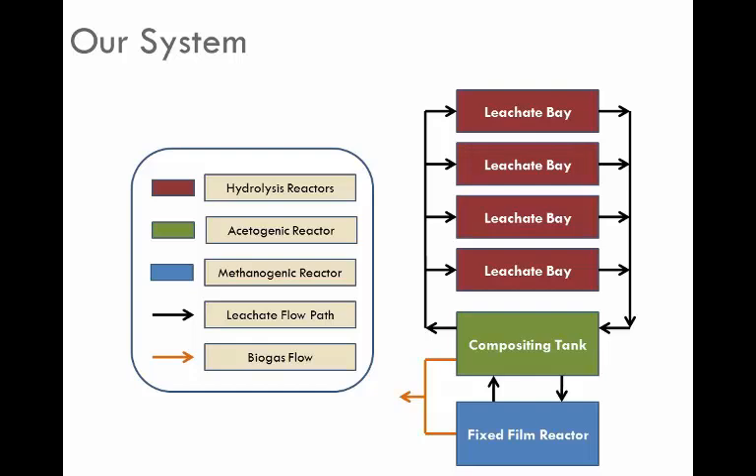The thing with the UASB is we're not necessarily using the full capacity of the methanogenic bacteria — it's operating in some ways as a sacrificial system. Many anaerobic digesters are very prone to acidic conditions: put too much waste in, too much is hydrolyzed and turned into acid, and you have a problem. But because we have a separately optimized fixed film reactor, we're able to allow it to operate at the pH it needs, and use this compositing tank as a sacrificial reactor. If a substrate is readily biodegradable, we can put it directly into the fixed film reactor.